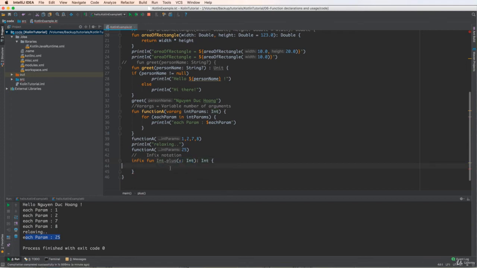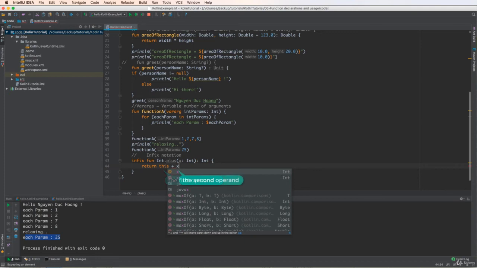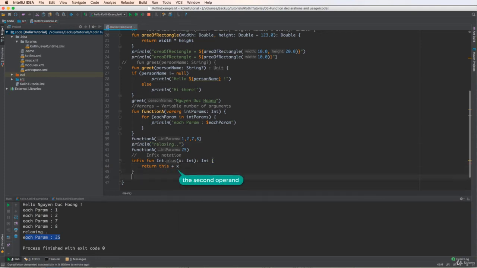The input parameter is x. So I return this, which means that this is the first operand and x is the second operand.